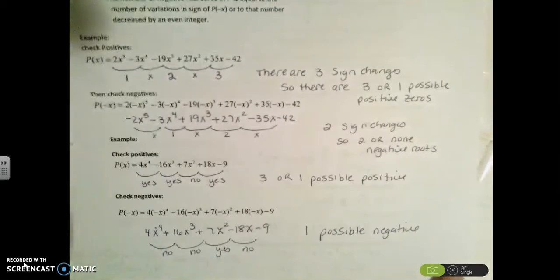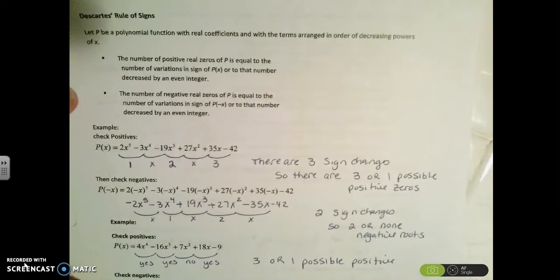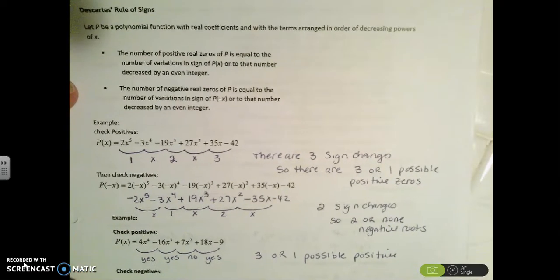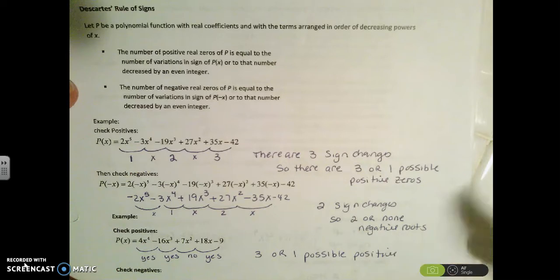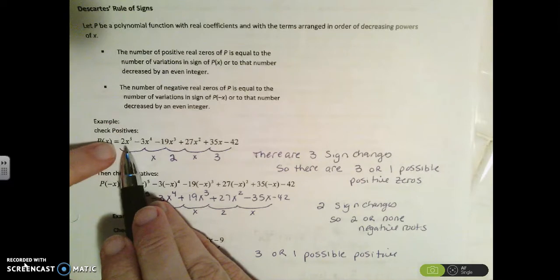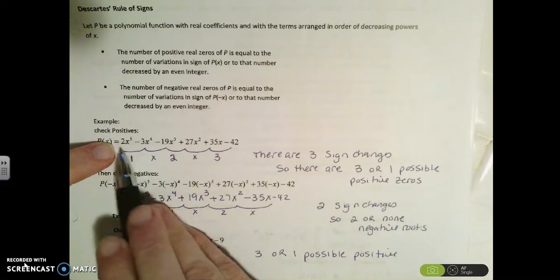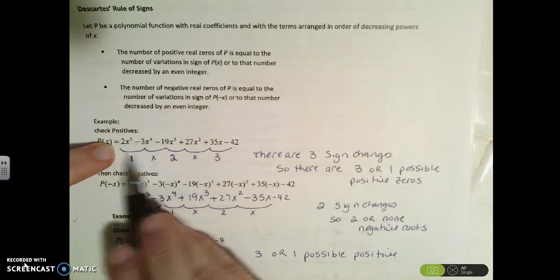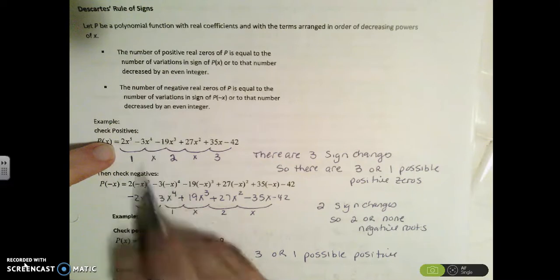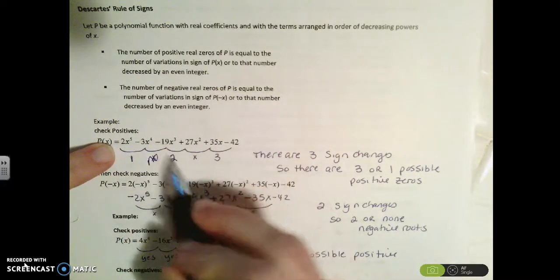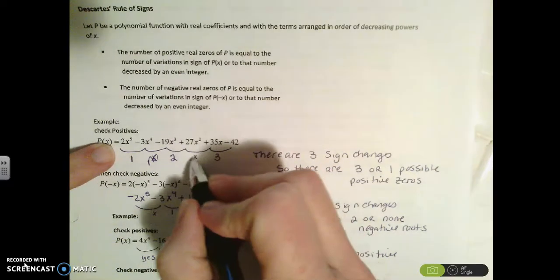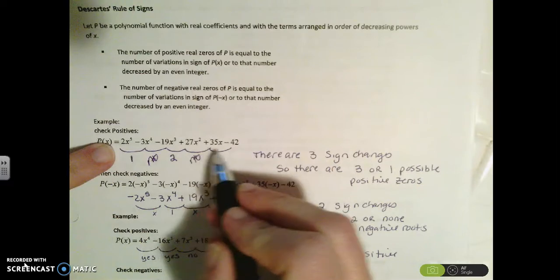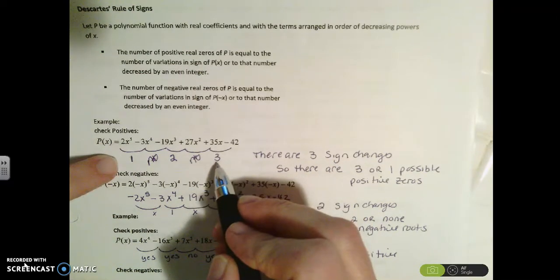So another process that we can do is called Descartes' rule of signs, and what this does is help us figure out how many positive and how many negative roots we possibly should have. So the way that we do that is we take the polynomial and we check sign changes. So if you notice, there's a sign change right here, so that's 1. There's no sign change here. There's another sign change here, so that's a second sign change. There's no sign change here. And there's a sign change here, so there's 3 sign changes.